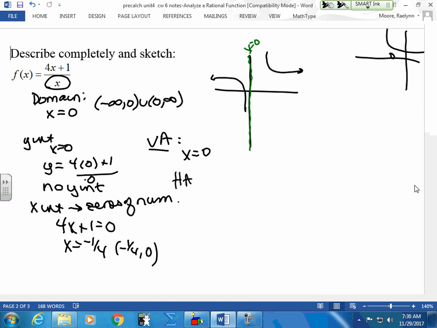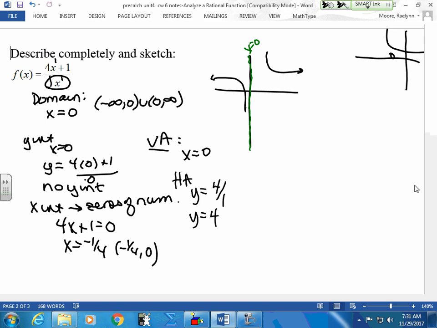Now, kindly read the sheet with me. If the degree in the numerator is less than the degree in the denominator. So let me check. My degree in my numerator, the highest degree is 1. The highest degree in my denominator is 1. So is the degree in the numerator less than the degree in the denominator? No. Is it equal? Yes. Then I take these coefficients out. I make A over B, it's called. This is my coefficient of my top over the coefficient of the bottom. So y is equal to 4.